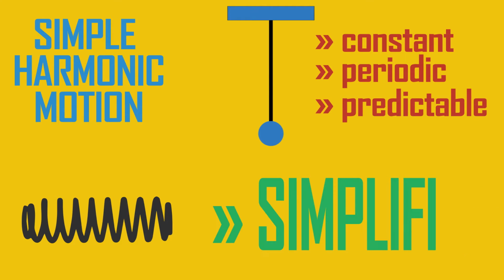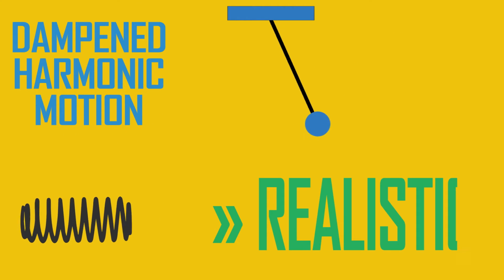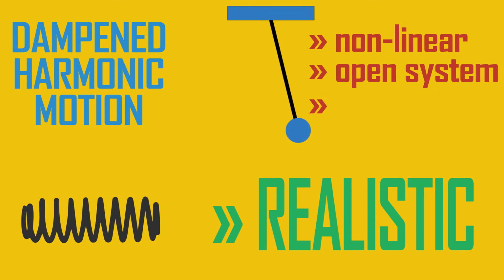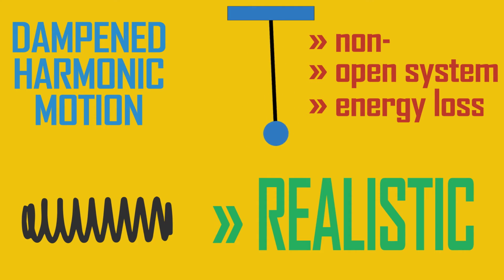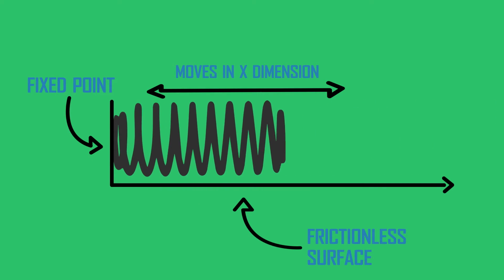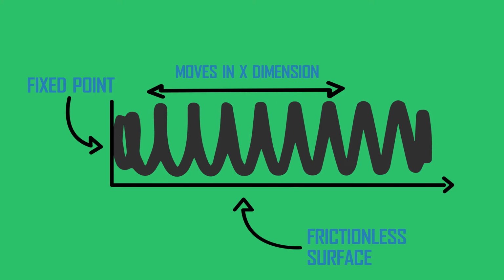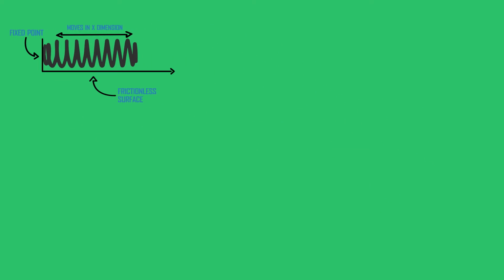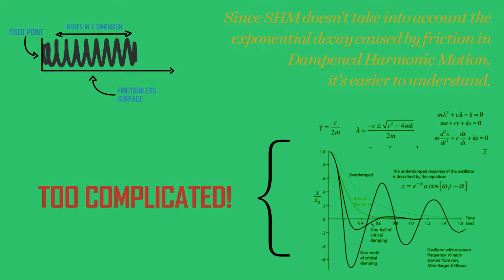It's a basic version of the movement we observe in the real world, which is more closely modeled by a more complicated system known as damped harmonic motion. In this video, I'll focus on talking about horizontal springs on a frictionless surface, because you're probably familiar with springs and their behavior, and this setup allows me to explain the concept without getting too many complicated equations in the way.